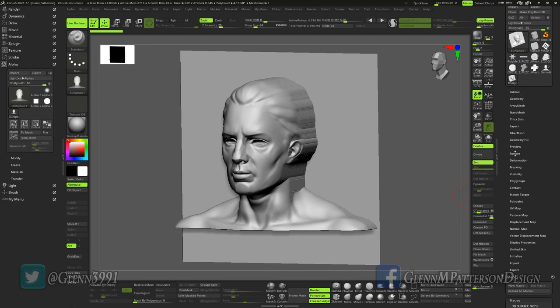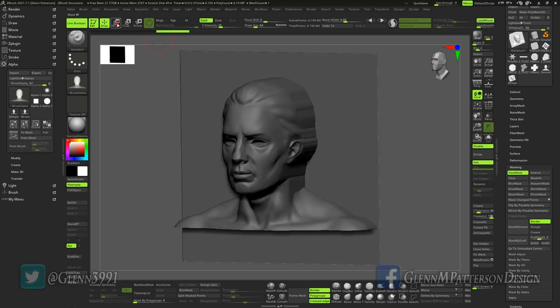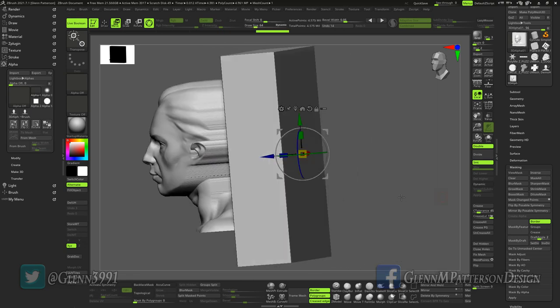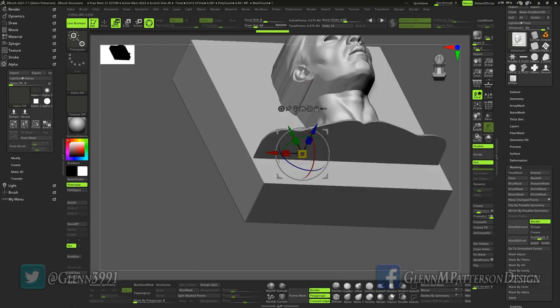And go ahead and do a masking. Let's do just border, and it puts a little mask on the border there. Just do Control and then click, move. What I'm trying to do right now is just to make it solid. Okay, clear the mask, close the hole. It'll close that back end off eventually. There it goes. Now it's a solid mesh with no underhangs or overhangs.